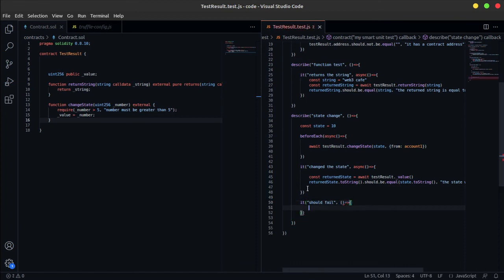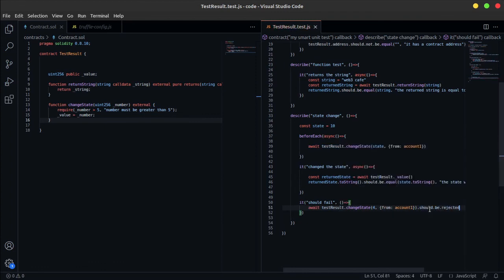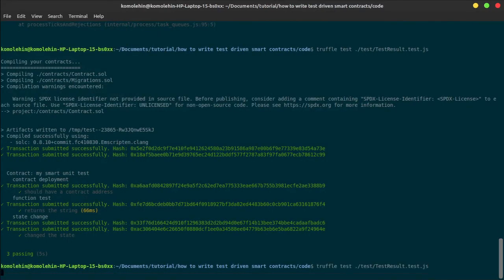This should fail, and we know it's going to fail because we will be passing a number that is less than 5. So let's pass 4. If you want to test for a transaction that will revert, this is how you test it. It should be rejected. Don't forget to make this async. So let's test this, and then we know we are good to go.